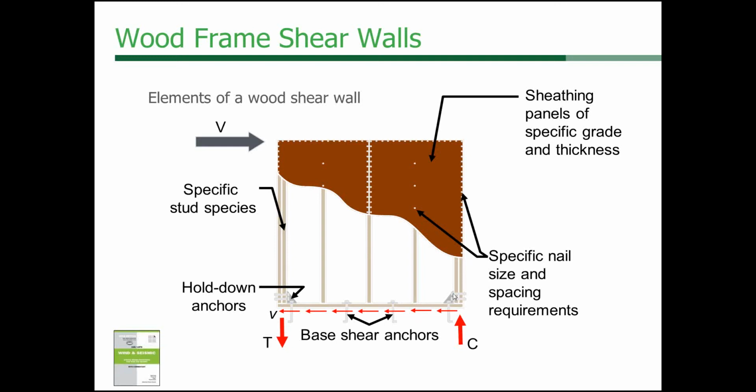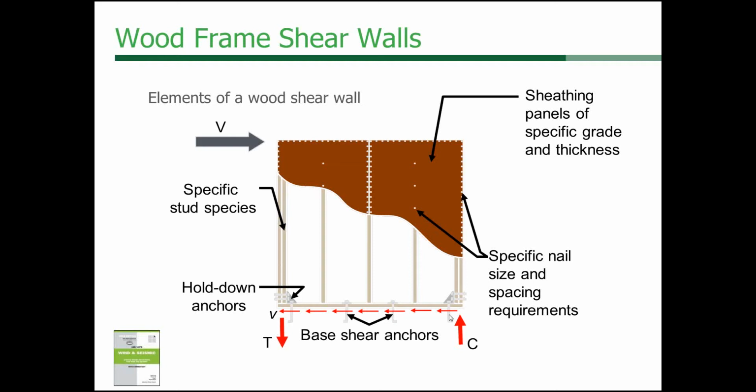Then below that we have the framing, whether we have studs at 16 inches on center or 24 inches on center. Per the wind and seismic provisions, the maximum you can have your studs spaced at is 24 inches on center. And then on either end of the shear wall, there's my mouse, we have the boundary members, which can typically be either double studs or posts at each end. That resists the flexure in your shear wall.